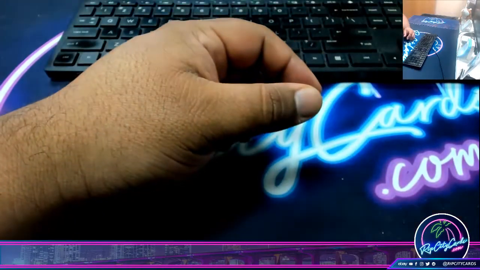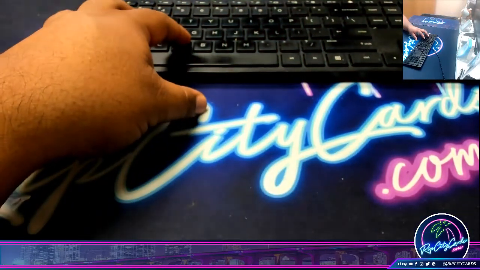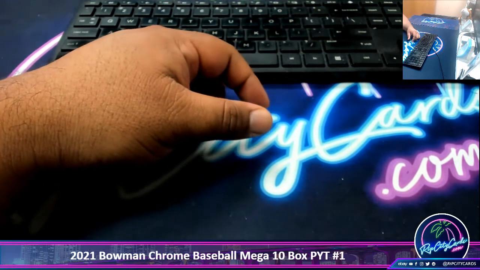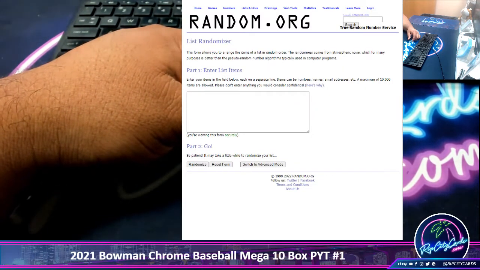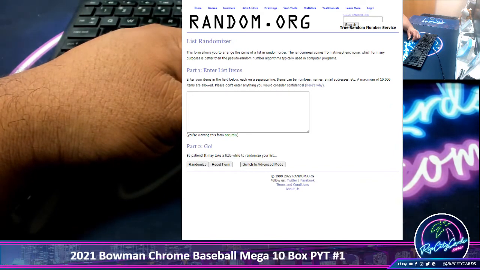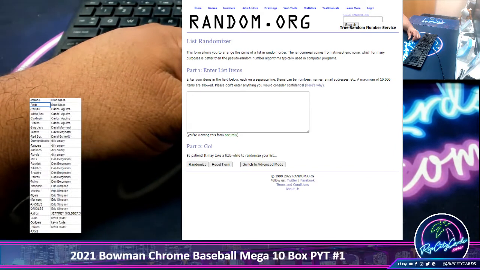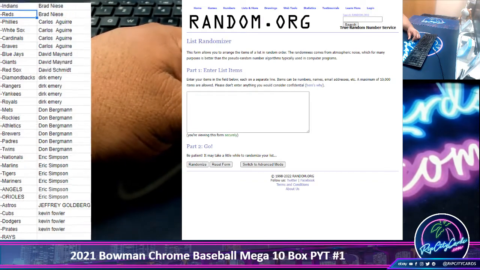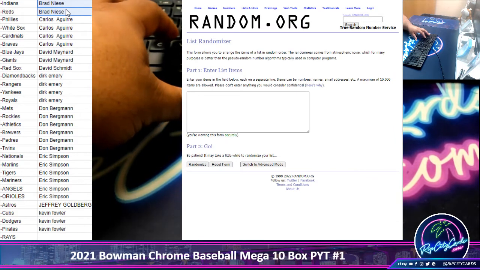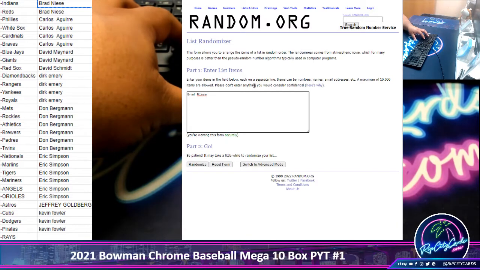So before I do anything, let's put the title on the screen, the randomizer up, and we've got to put the team list as well. Now, I am missing the Rays. The reason being, I'm randoming the Rays. If you bought two or more teams, you get one shot at the Rays. So I put the list in alphabetical order by name, so it's easier to do that.